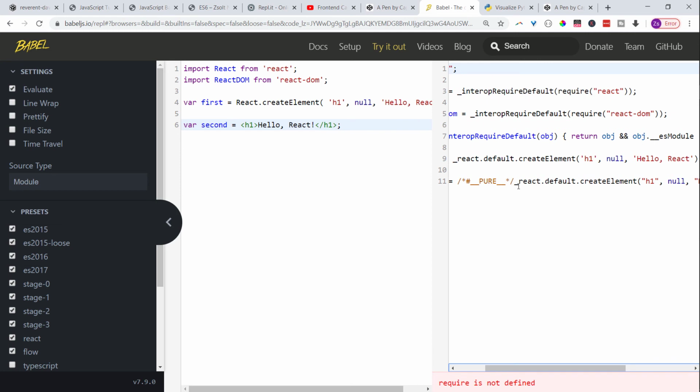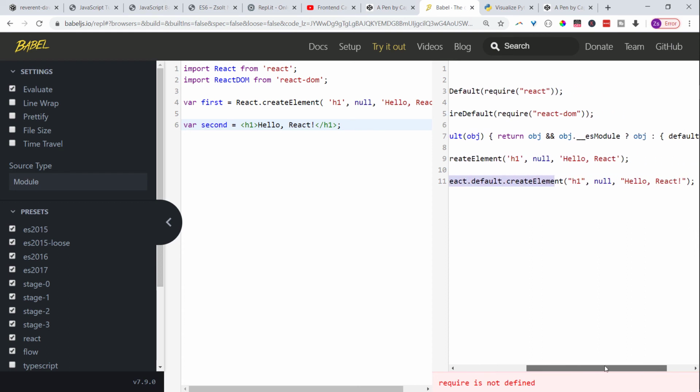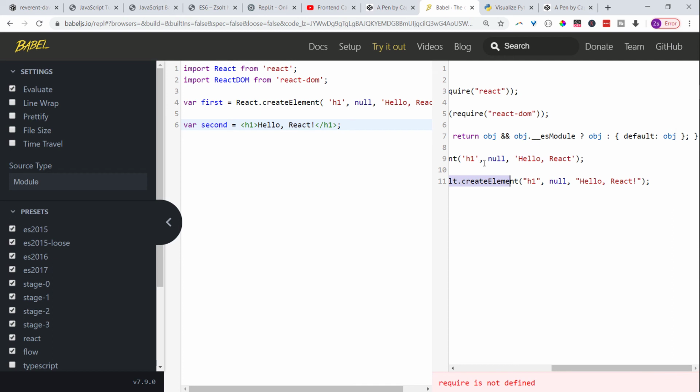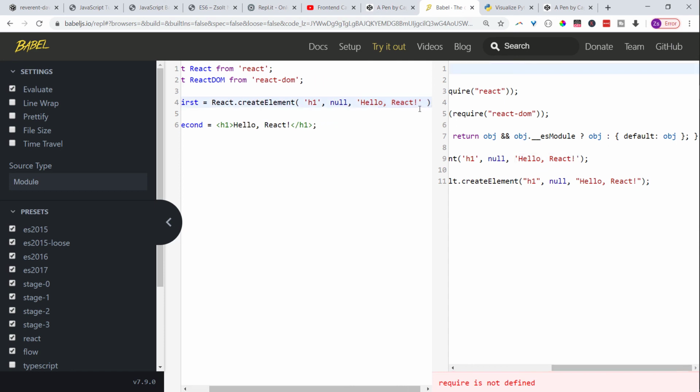Well, there is a comment. Who cares about the comment? Underscore React.default.createElement. Here, same thing. Then we have h1. Okay, I created single quotes. They created double quotes in Babel. It doesn't matter either. It's like preference. So single quotes, double quotes in JavaScript, they both describe strings. Null, null, same thing. And then we have the hello react, and I think I didn't have an exclamation in here. So maybe it's time to change that. Now we have the exclamation here, and we have the exclamation here as well.